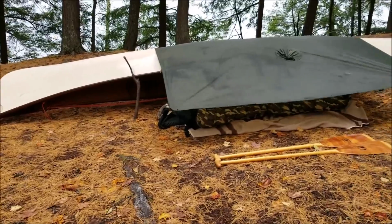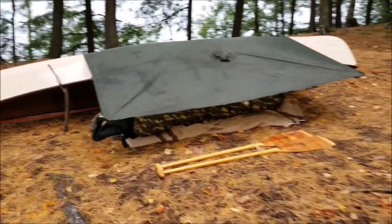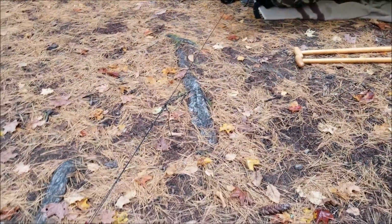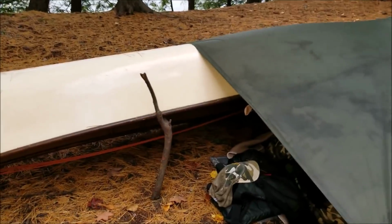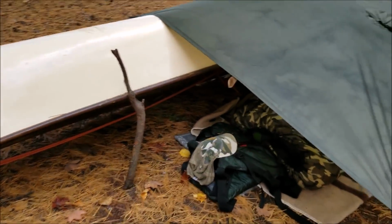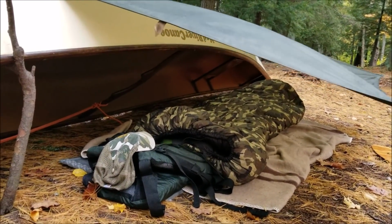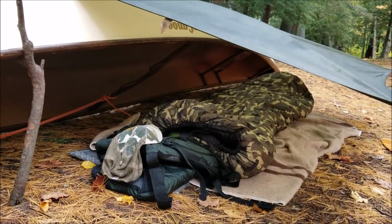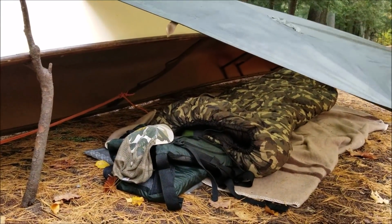I put the Bushcraft USA Outfitters poncho tarp over the canoe. I attached bowline knots to the sewn-in tabs, and then ran them out to taut line hitches and to the tent peg. I threw in a Y-stick for a little extra support and tucked myself in there partially under the canoe, partially under the tarp, and the prevailing wind was coming off the water behind the boat, so I managed to have quite a nice night's sleep.